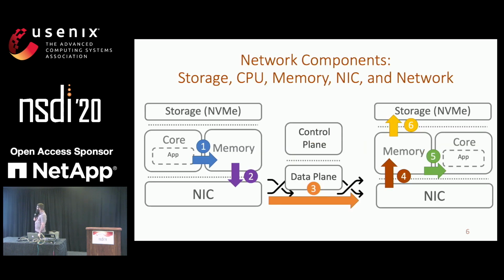This is a good overview of programmable storage, CPU, memory, networking, NIC, at least as I see it. Memory is the important interface here. If we're trying to do networking, we're at NSDI, but we have some things with NVMe. We can't ignore storage. But it starts with a core, initiating communication. We go to memory, we go to a NIC, we go across a network, we go to the NIC back to memory, and then if we're going to storage, the core will initiate, we'll go to the storage.